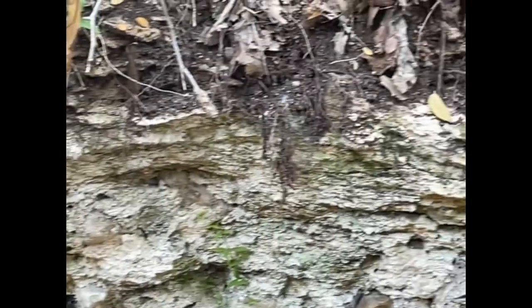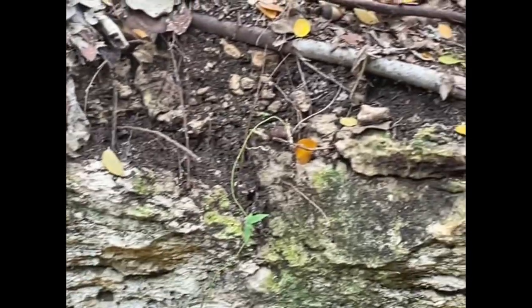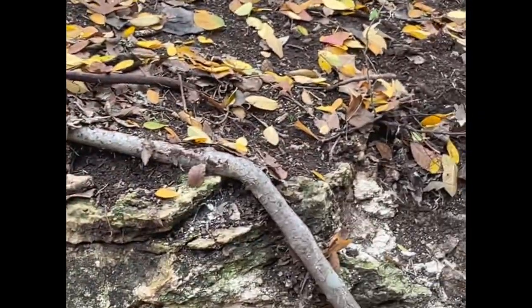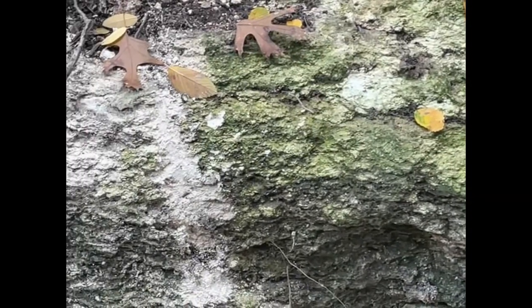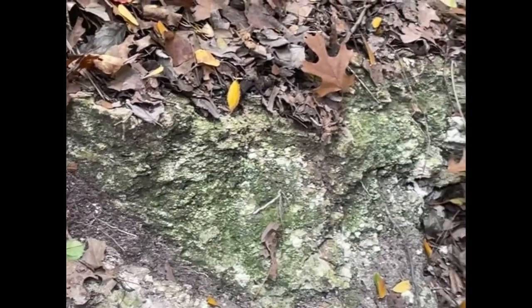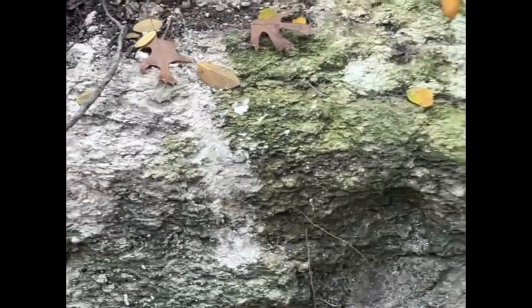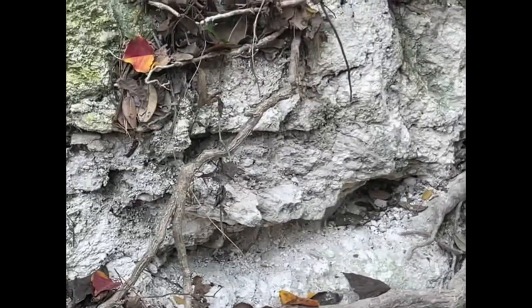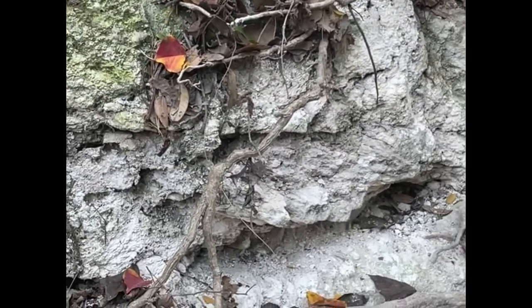I believe we may have some type of chemical reaction. I'm not sure exactly what type of rock this is — I'm going to assume that it's limestone. I believe we're seeing signs here of carbonation, with the coloration that's pretty evident here. The rock is reacting and changing. Most of it is white and powdery; it looks like if I just touched it, it would just kind of break away pretty easily.